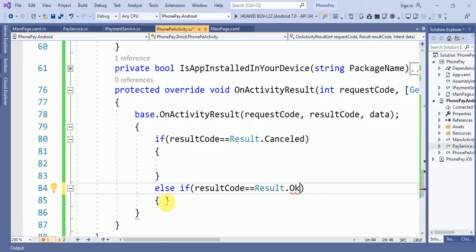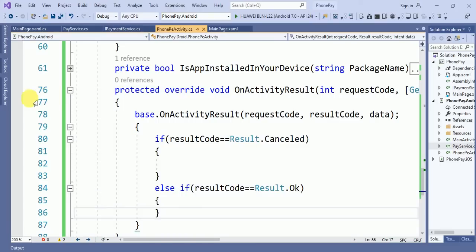Okay, so now let me run the application again and put the debugger over here.